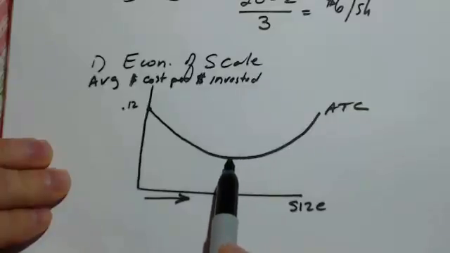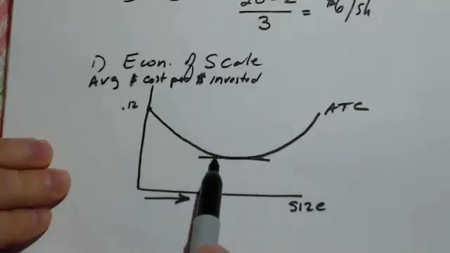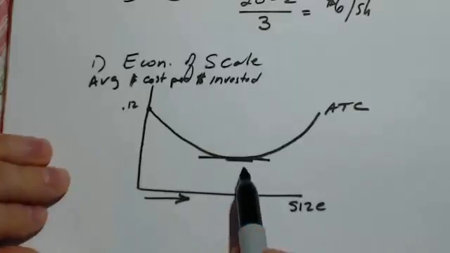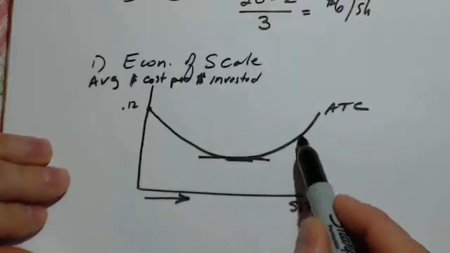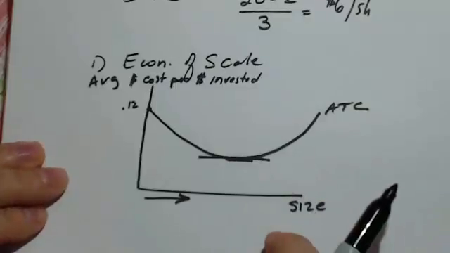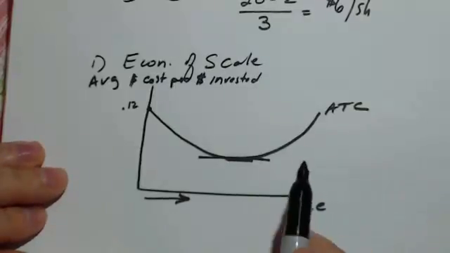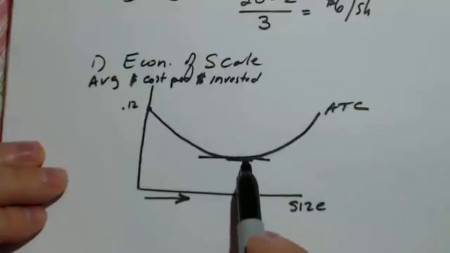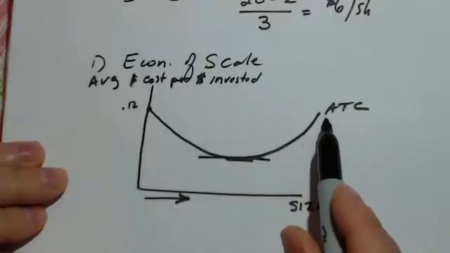And then you hit some sweet spot right here. Right here you hit a sweet spot, and you hit a minimum average total cost. And then things start to spike up. And if you remember from your micro course why things start to spike up, well, after a while certain organizations get too big. When they get too big, they get unwieldy, difficult to manage, and costs actually go up.